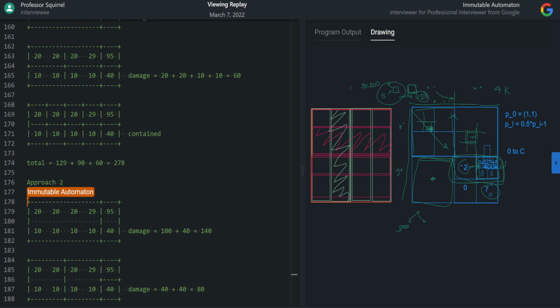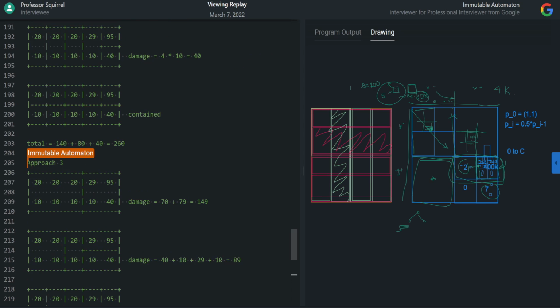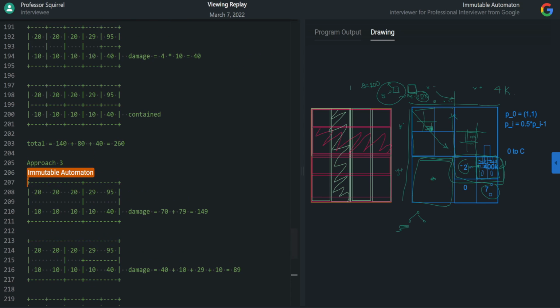And I just pasted an example to show that greedy will not work. I see. This is number 3? Yes, 3 is the optimal, but if there are just 3 more roaches in the 29, then approach 2 will become the optimal. Okay, I see.